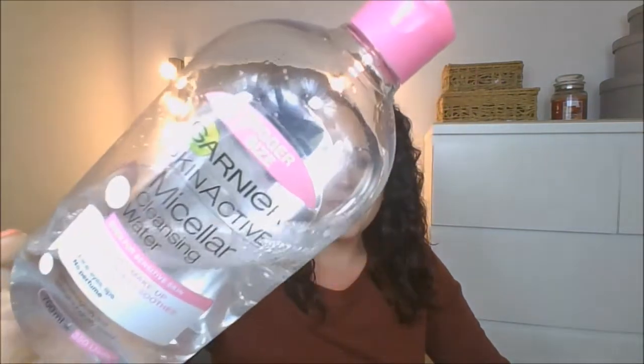My Garnier Skin Active Micellar Cleansing Water. I just don't have a step in my routine that this suits. I like what I like and this doesn't fit into it. I very rarely use this, and although it's meant for sensitive skin and apparently you can use it over your eyes, I can't — and for that reason it restricts how and when I can use this. It says that it's six months you should keep it for. If this was a 12-month one I might consider letting it drag on, but I've definitely had this for a lot more than six months. And so that's getting decluttered.